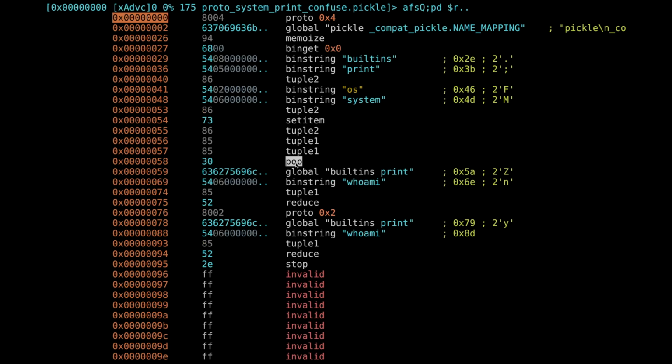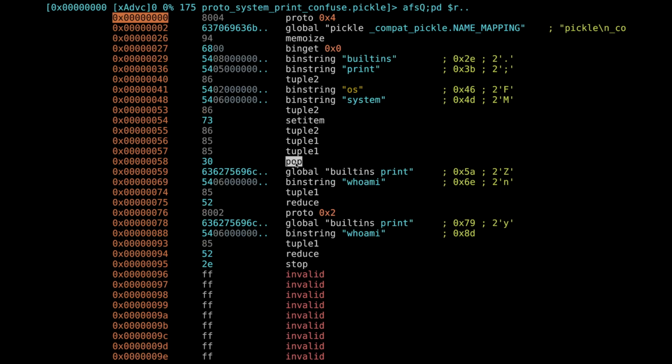This is very useful for malware. There's some automated tools that will automate inserting a malicious pickle at an arbitrary location and then popping the results of that effect from the stack so that the legitimate pickle can continue without the stack being modified. So pop is something you should know about if you're looking for malicious pickles. Pop rarely occurs in legitimate pickles because why would you put something on the stack just to delete it? So there's two flavors of pop, POP and POP_MARK. POP_MARK pops everything up to the mark.